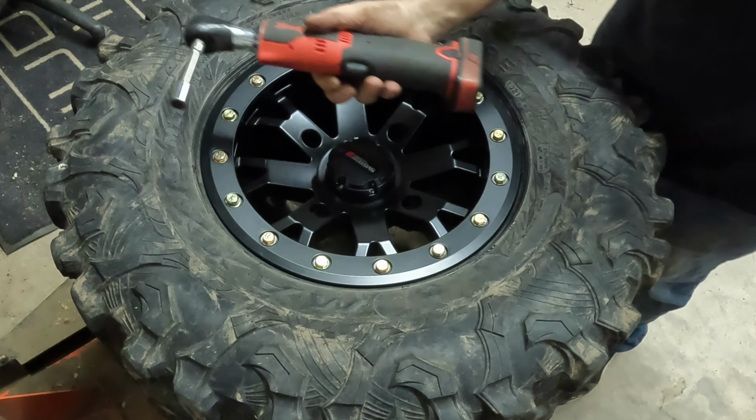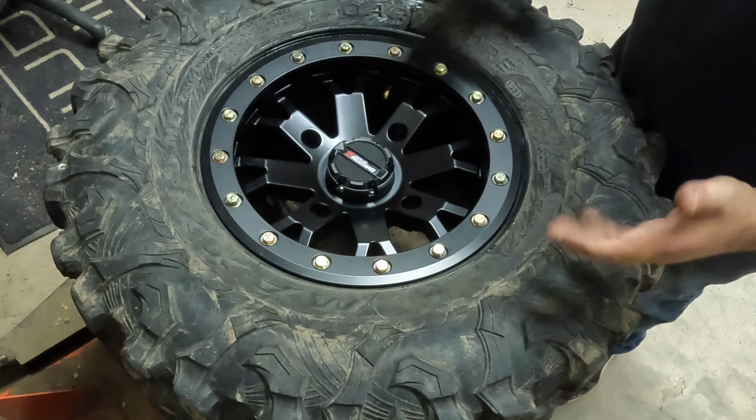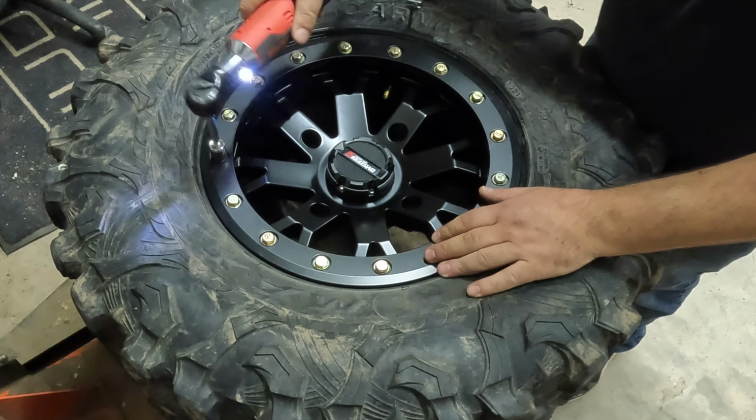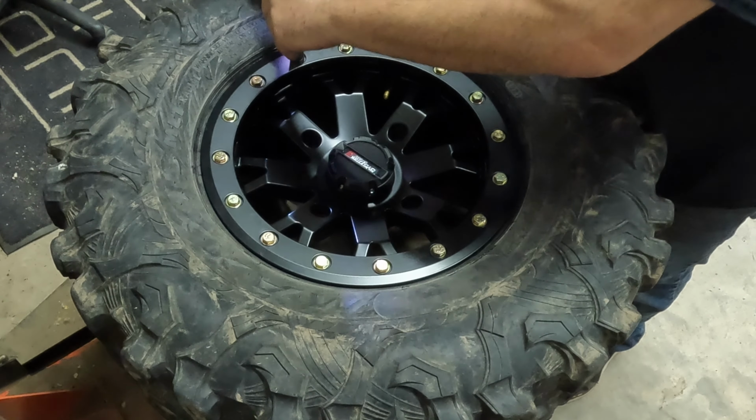Again, that's why we use a 1/4 inch drive, because this doesn't really have any of the power to get this fully locked down. So it's kind of what you want. Now we'll just go around, and we are going to torque these after this.